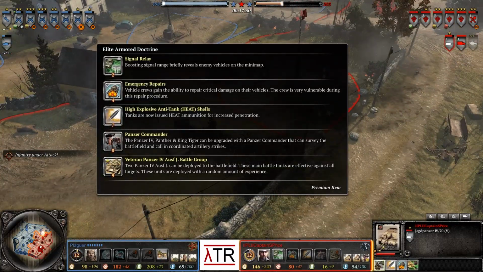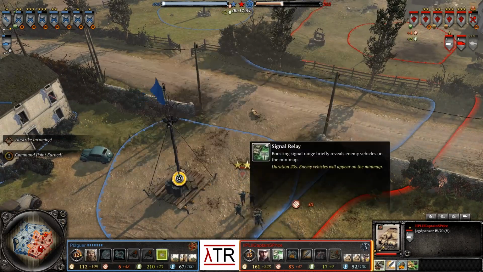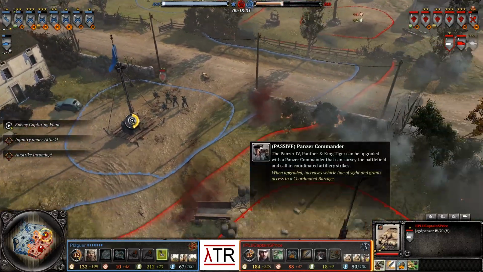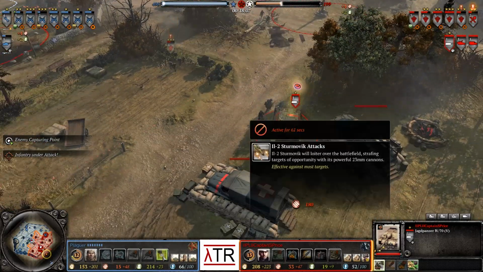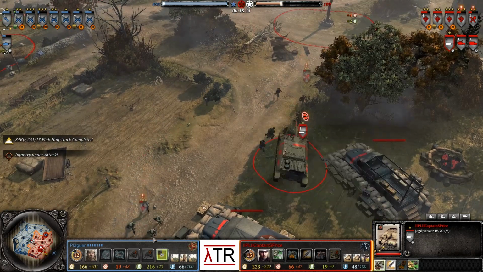CaptainSPrice did go for his Doctrine, and that is the Elite Armor Doctrine. Give him the boosting signal to reveal enemy vehicles on the minimap. Emergency repairs, the heat shells that we saw. IL-2 Sturmovik coming in for a strafing run.